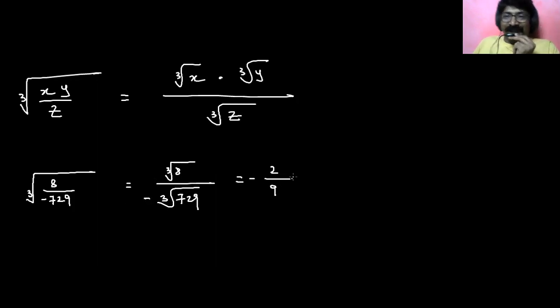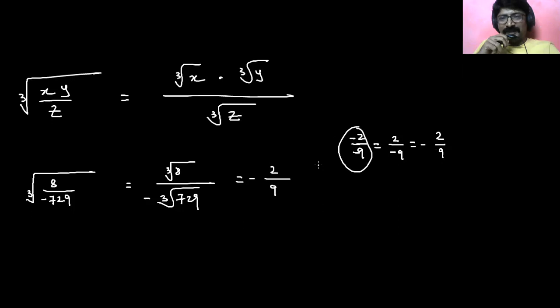Now, we've learned in rational numbers also that 2 by negative 9 can be written as negative 2 upon 9, or 2 upon negative 9. I mean to say, negative 2 upon 9 is the same as 2 upon negative 9. We learned this in chapter 1. I hope you all remember this, so don't get confused. But do not write negative negative like this way. That's wrong. So don't do this type of stupidity, guys. I hope you understood the concept really well.